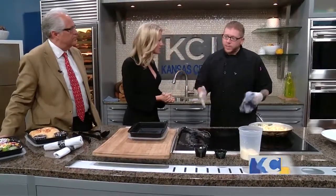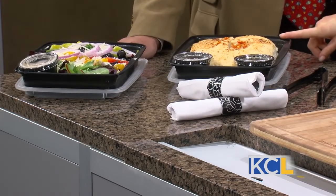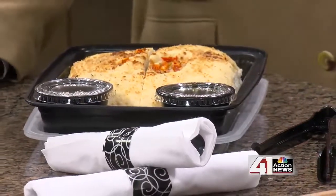So what comes in it — you get a choice of either a house salad or a Caesar salad. Each order comes with our homemade focaccia bread that we make in-house, in-restaurant. We make this every day. This comes standard. If you come in to eat and sit down at the restaurant as well, every table gets bread on the table. Does it come with oil? Yes, it comes with our infused oil and a little bit of Parmesan cheese.